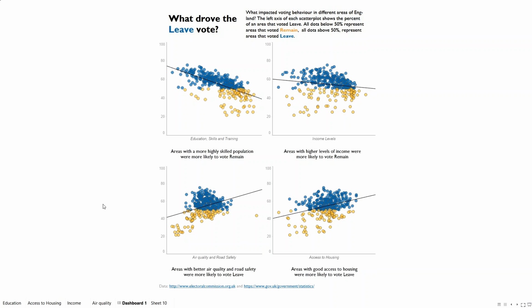With a little bit more time, I'd like to add in the air quality and road safety. So lower left is better, is that correct? I'm sorry, left on the air quality scale is better, is that right? No, that's poor. So okay.